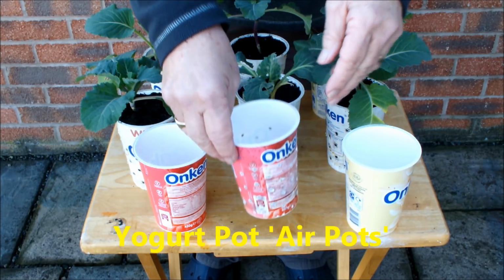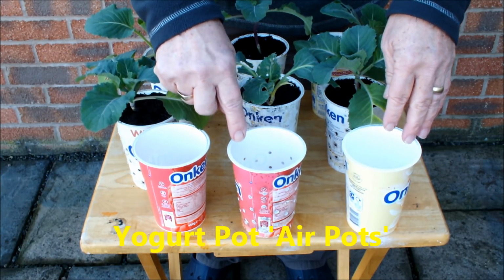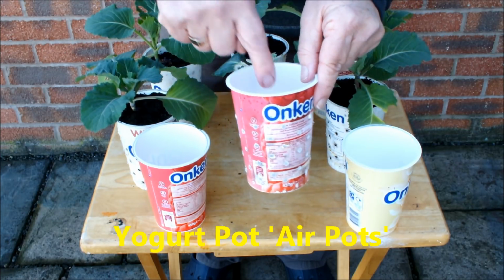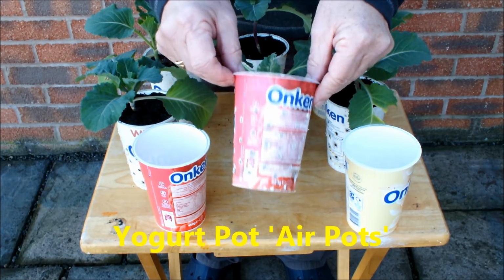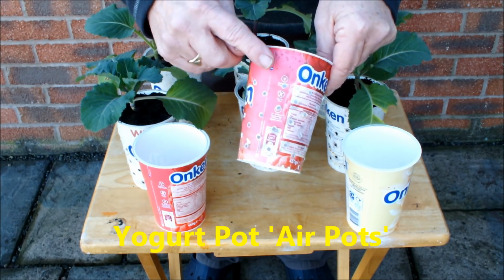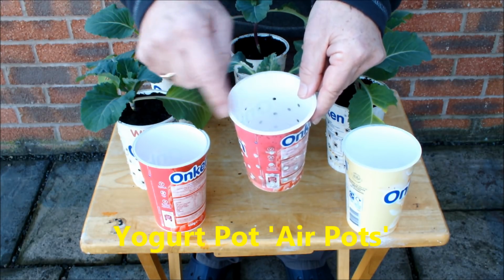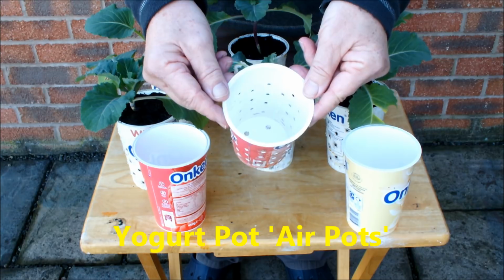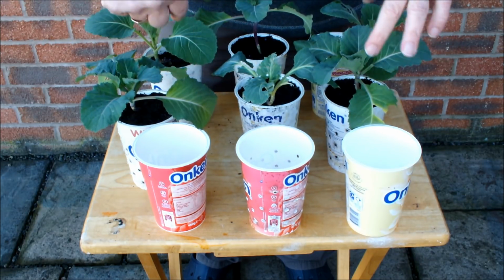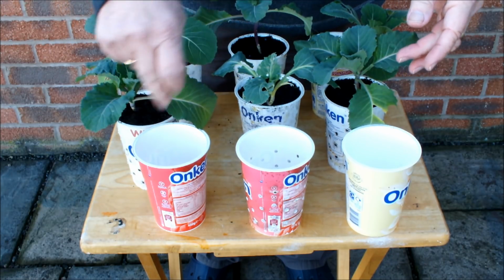Now I've seen the showmen grow vegetables in these air pots, mainly onions and leeks, and the idea being is that the root system that develops inside this air pot will try to come through the holes. Those roots will be air pruned and the plant will produce even more roots inside that soil ball. Now that's exactly what we want with these spring cabbages, if we can pull it off. I've never seen anybody do this before with spring cabbages.